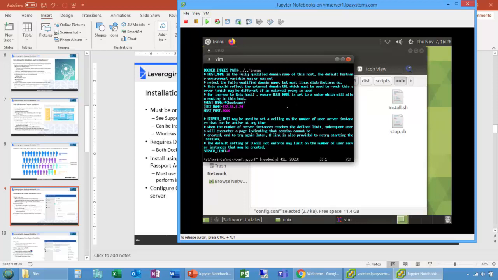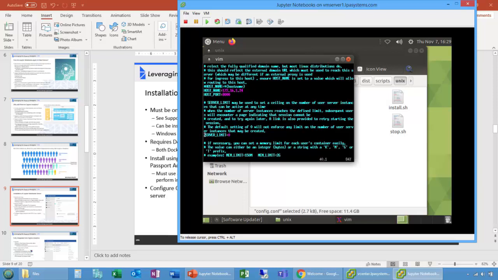The most important bit in the configuration file, honestly, is the port number. This is important. The default is 8000. When you configure Cognos Analytics, you're going to need to specify this port number in the configuration. And what's the name of the host? Now, I'm not using a host name, I'm using an IP address, but the idea is that in the configuration file, this information is really the external communication information from Cognos Analytics to this Jupyter server.